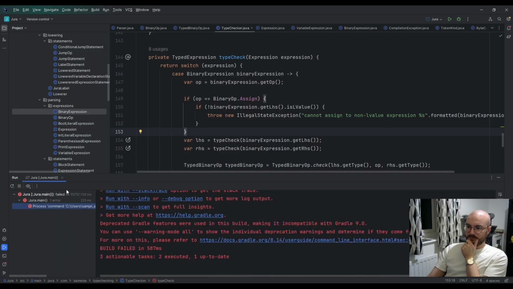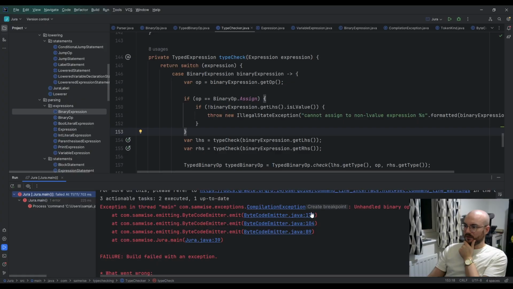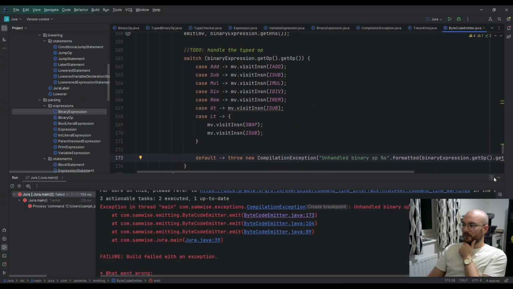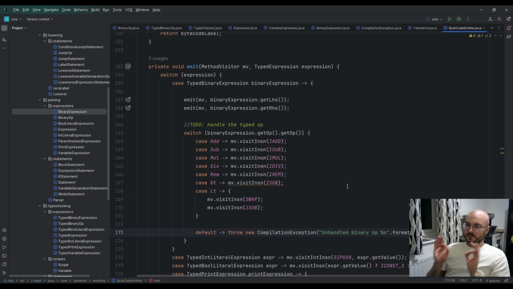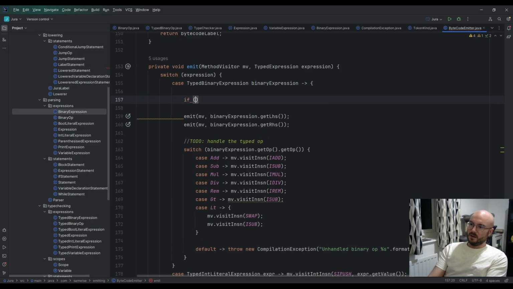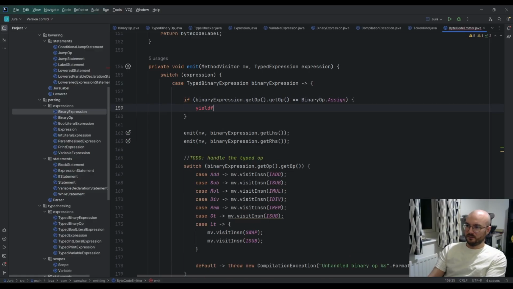Where did we get to? Unhandled binary op assign, and that's a compilation exception. There we go. So now we're here. So now we know that the left-hand side is an assignment. So I think actually I do want to emit that differently. So if the binary expression get op equals assign, we want to emit.